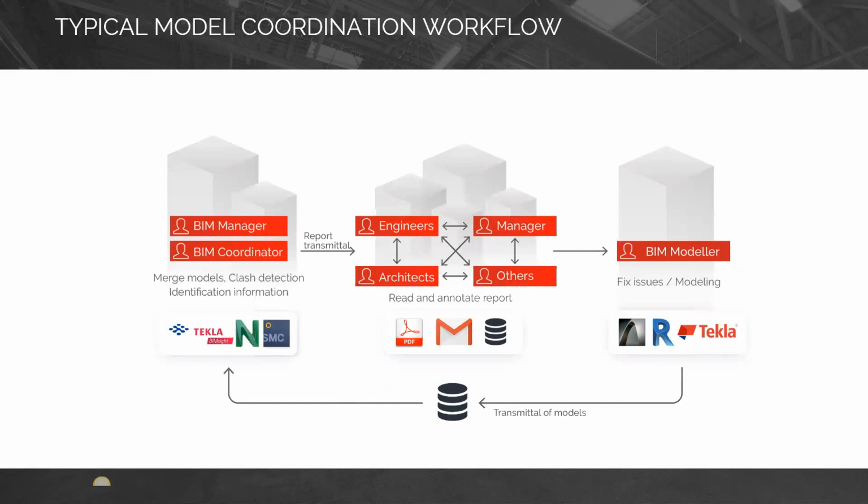Finally, the modelers are returning the models to the data sharing environment with corrected or not issues. They have to annotate the report if they want to communicate back the action that they did. Because different versions of the same information can coexist in different mailboxes and locations, it's obvious that information might be lost or produced twice in this process and lead to late schedules or cost overrun. What's your workflow?